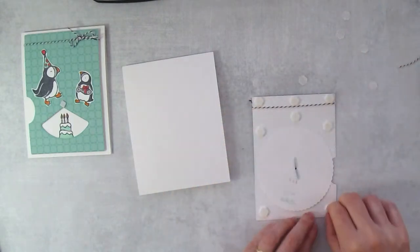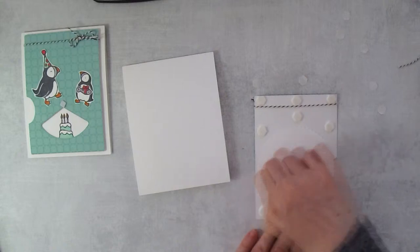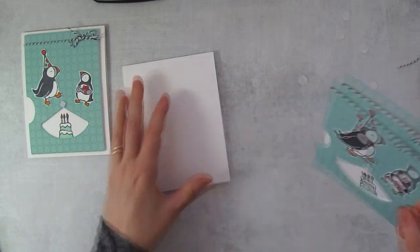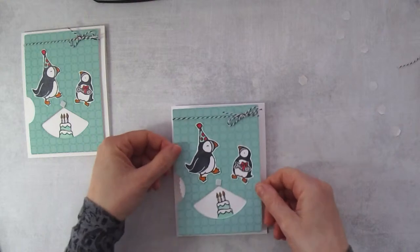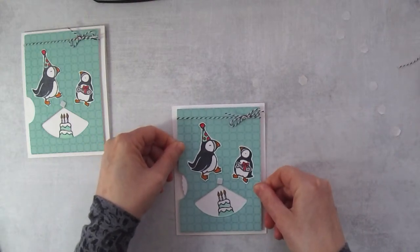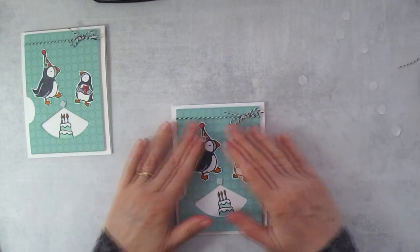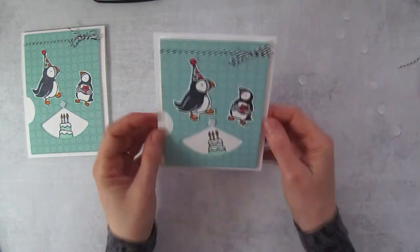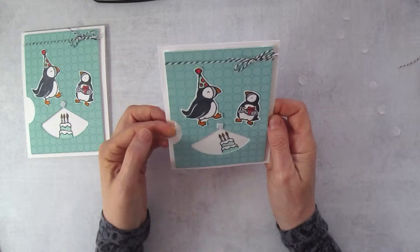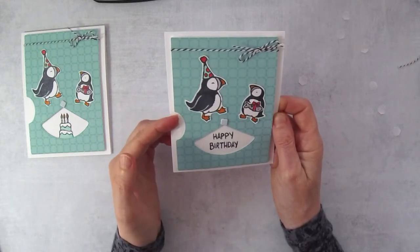Remove all the backings. Okay. And then we'll just take this card base, just center it right on the card base. And when it looks good, you can press down like that. And then you just need to lift a little bit in here to get it to move. See?